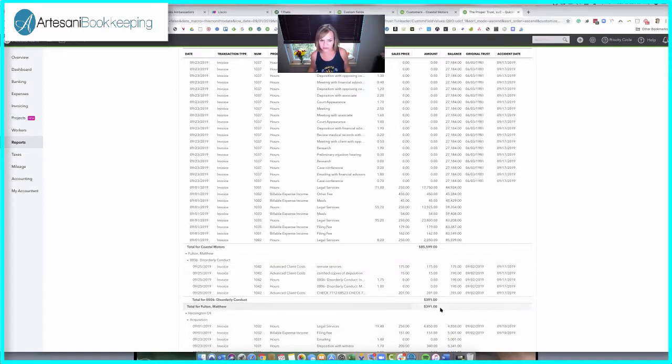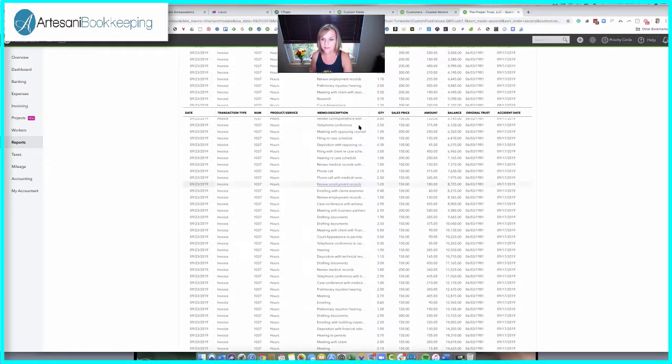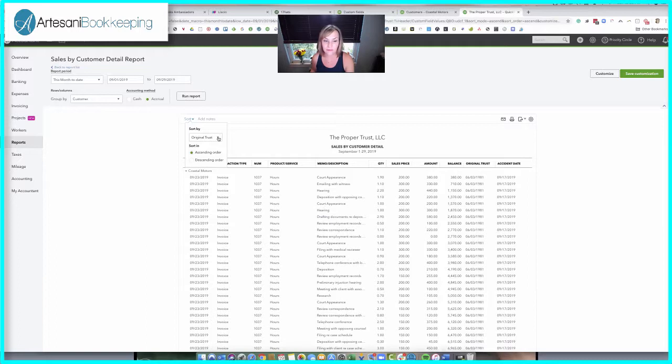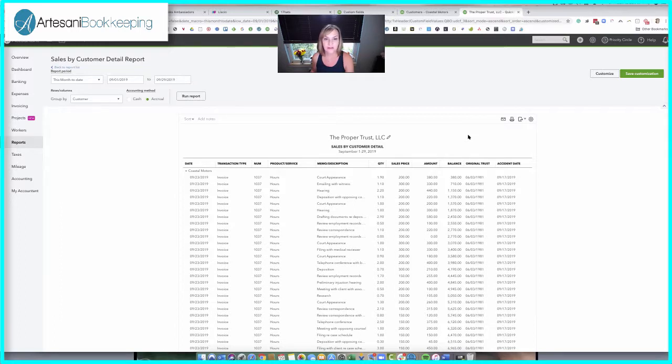And you can see over here, the disorderly conduct tag is on this one. So it's sorting it by that. And then you can come down here and you can see how I've got this sorted out by. So this is just how it came through. I sorted by original trust, but you can sort by whatever you want to do, original attorney, whatever, and just hit run report. So it's very, very simple when we come into here and see the accident date. So I've got those on there. So that is how the reports work with the custom field. So it's a pretty powerful tool. And you can obviously export to Excel and do whatever you want to do with the data here.